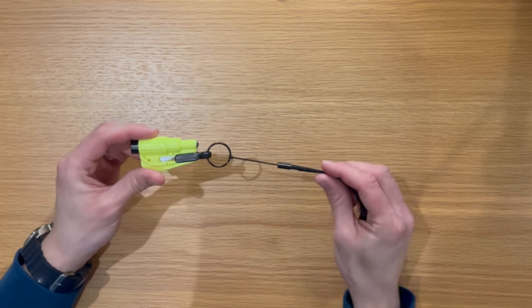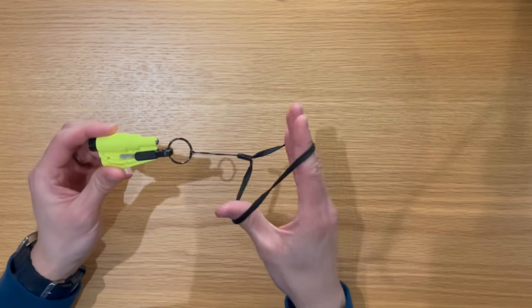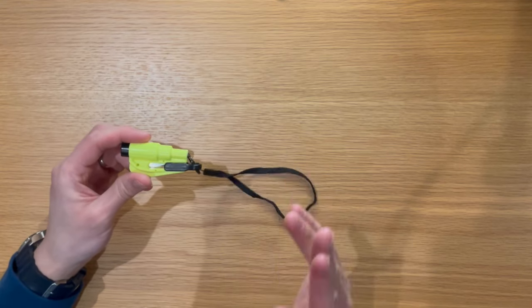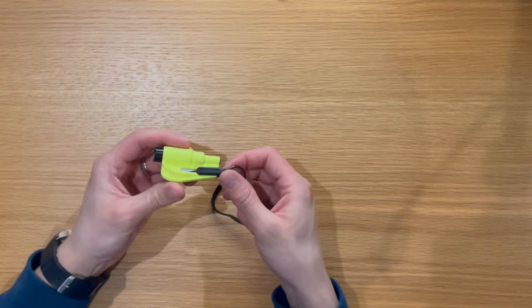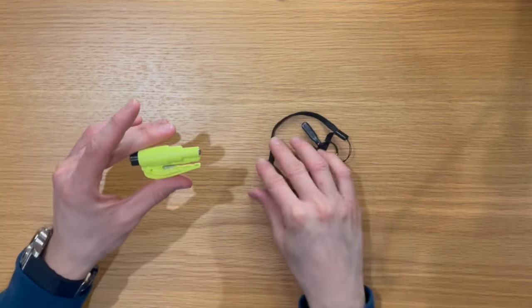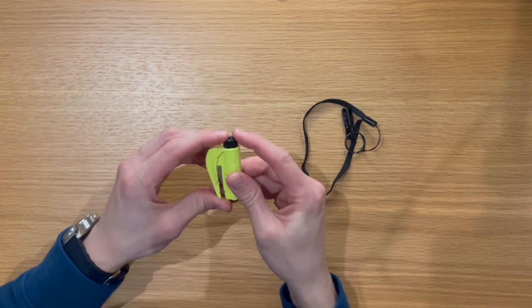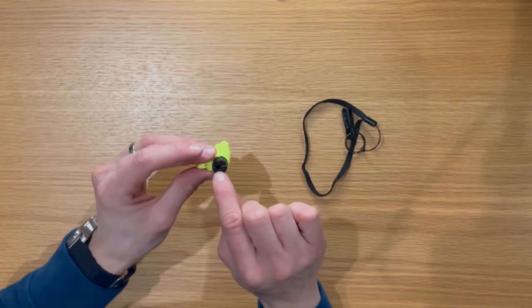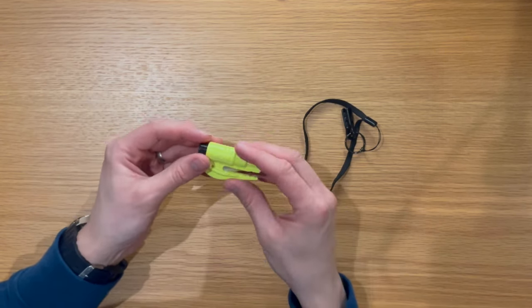This is the colour I've gone for. What you get is a wrist strap that can be hung up anywhere in your van or car. I typically put it over the indicator controller and wrap it around so it's on there tight. All you do is pull it off like so — the holder stays in place in the vehicle and you're left with the main unit. Notice right here this seatbelt blade, which cuts through a seatbelt like butter. The other thing it has is this window breaker — a compression mechanism that when you push it really tight, it clicks and releases a little spike inside, pushing it with enough force to smash the window.